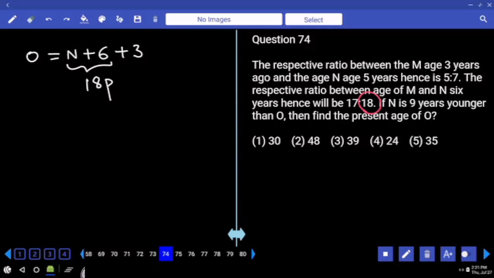Otherwise also you can calculate. 18 parts in the sense easy to calculate. 18 ones, 18 twos. 18 ones, 18 plus 3. 21. Do you have 21? 18 2 times, plus 3. Do you have 39? 18 3 times. Let's eliminate one more option. 18 3 times, 54 plus 3. Do you have 57? That range also is not there, right? Comfortably you can go with 39.